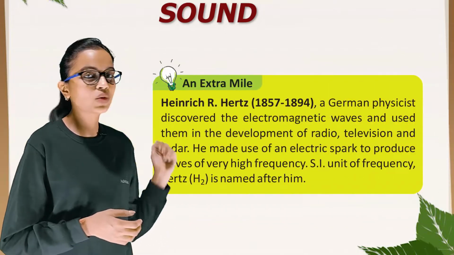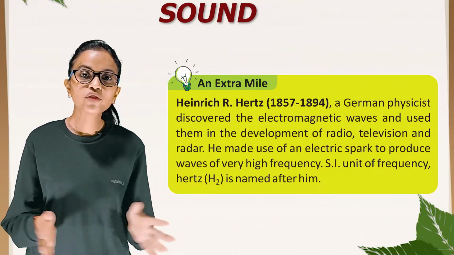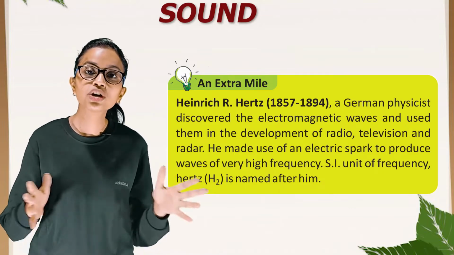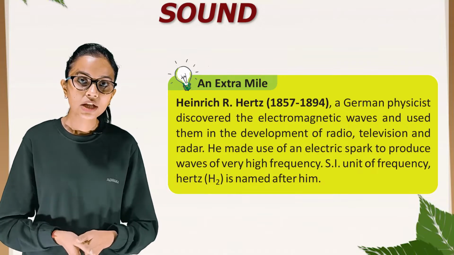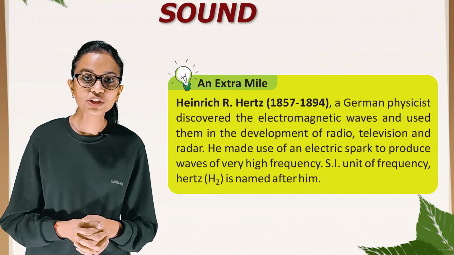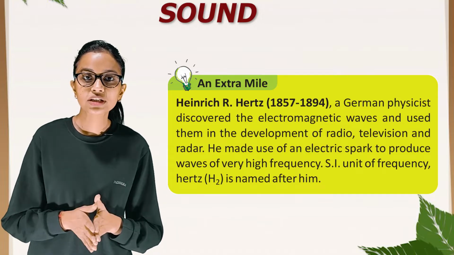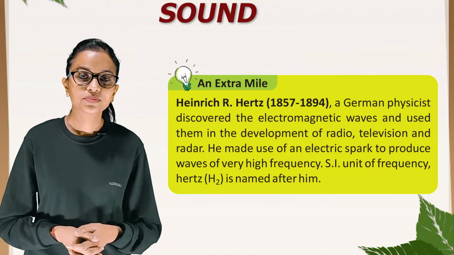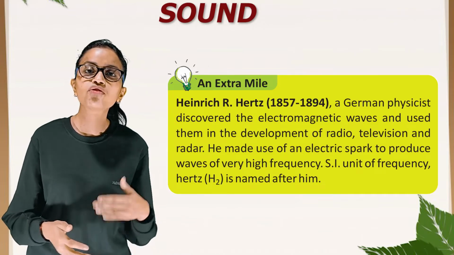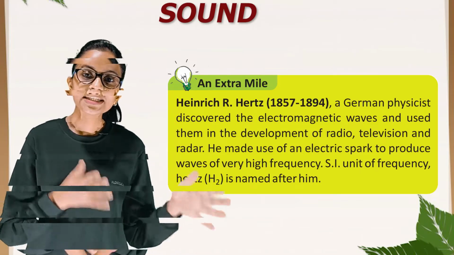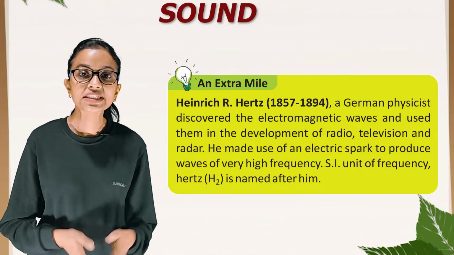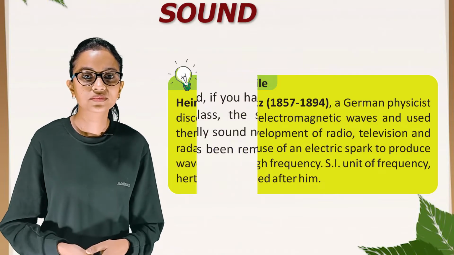So, an extra mile. Heinrich R. Hertz, 1857 to 1894, a German physicist, discovered the electromagnetic waves and used them in the development of radio, television, and radar. He made use of an electric spark to produce waves of very high frequency. The SI unit of frequency, Hertz, Hz, is named after him.